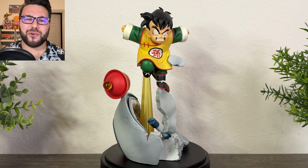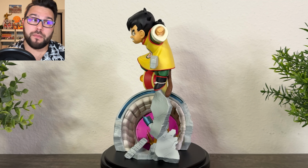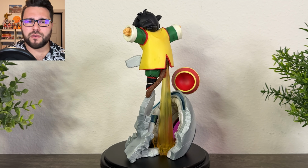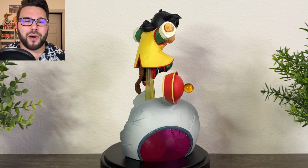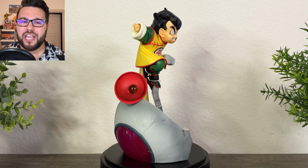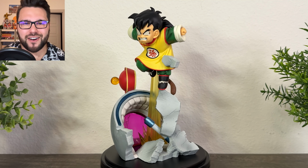Gohan, as a character choice, I love this choice. We've been getting a lot of Gohan for the past couple years, actually, between all the superhero Masterlise figures, between some Dragon Ball Z Masterlise figures, and, you know, I can't really complain. Gohan is almost as popular as Goku. For a time, he was the most popular character in Dragon Ball Z for a very long time, and he just starred in his own movie, so the spotlight is definitely back on Gohan.